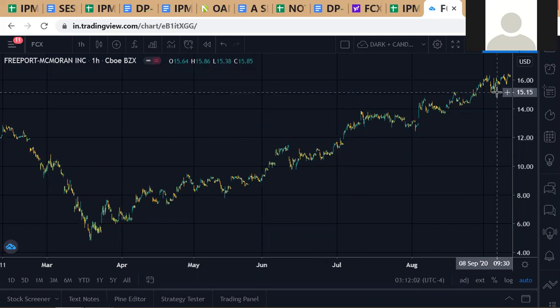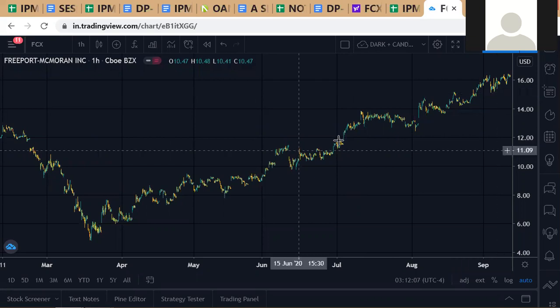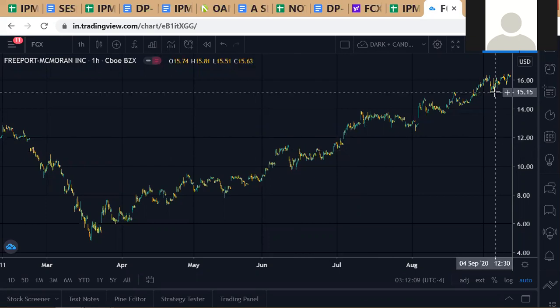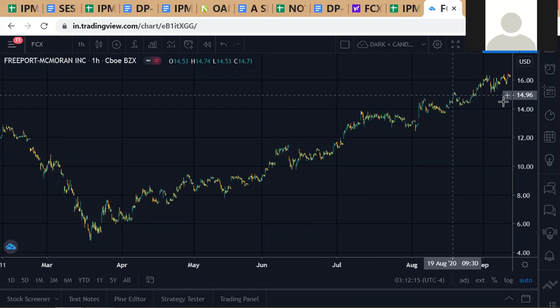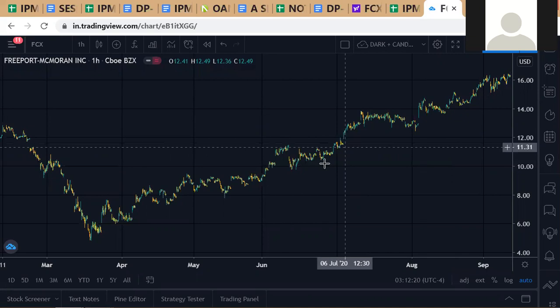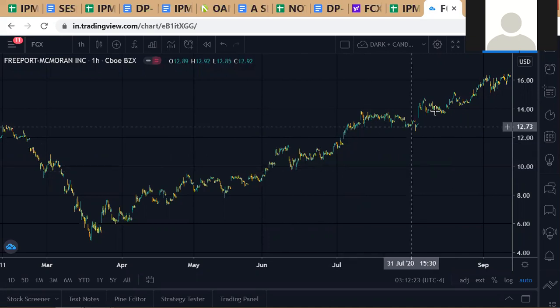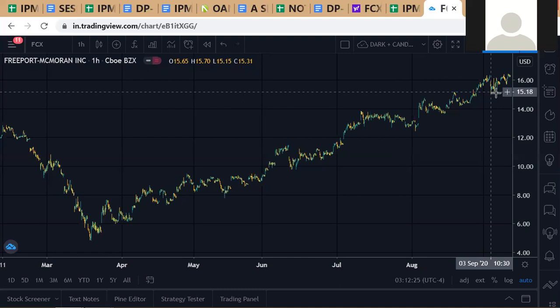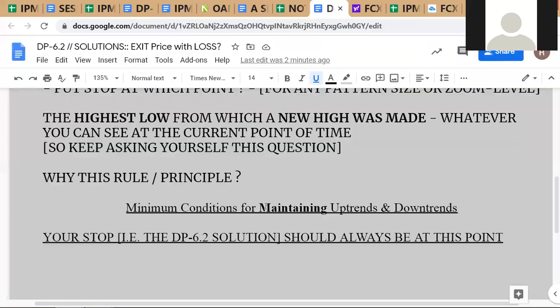So this is why we don't say stop loss, okay? Because he has not suffered a loss as such, he has just suffered a stop. He has just executed a stop. So the correct term is actually stop, because you might have gone long at a much earlier price, and as you keep moving your stop, that's why we say that you keep moving your stop. Eventually, when your stop is triggered, it is still a stop order that is being triggered, but it's not a stop loss as such, because he's not really suffering a loss, okay? So that's why this is important to understand why we say stop order.